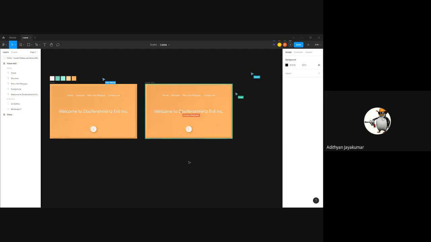I see a lot of mice. So if anyone is actually noticing right now, there are a lot of mouse pointers on my screen, multiple different colors with names on them, right? This is where the collaborative features of Figma come in.